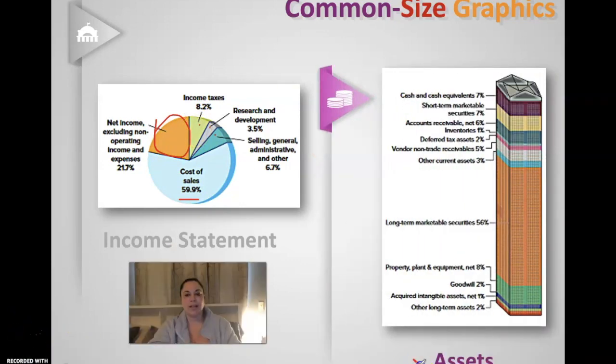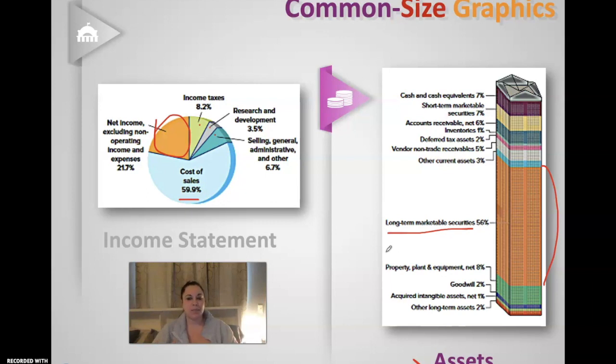Here it is by looking at the assets. So the whole thing, so this is just like another way they can represent it. I'm not going to make you do any visual graphics or anything, but this is just information we'll show you. Out of all of my assets, it's broken up into different colors on where everything went. So as you can see, the biggest chunk of my assets is right here, this orange, right? Long-term marketable securities, 56%. So of all of the assets I have, 56% are in long-term securities.